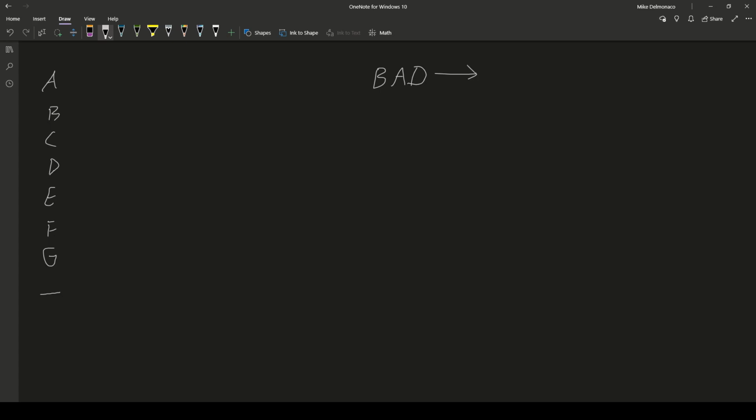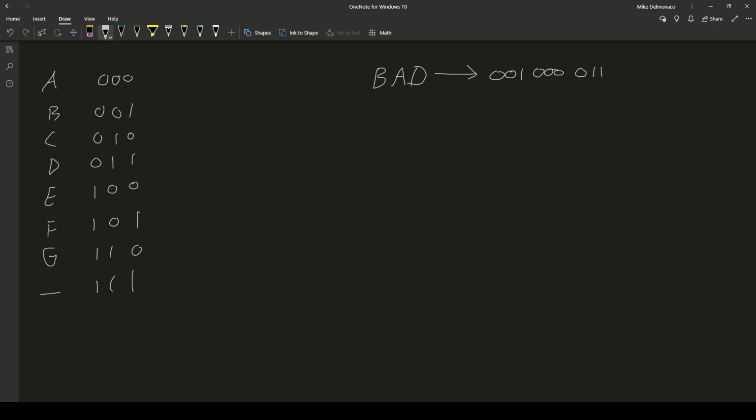Well, one way you could do it is try to come up with a binary representation for each letter, and then you could just put them all next to each other. So there are 8 characters in total here. So we could use 3 bits per character. We could just go like this: 0, 0, 0, 0, 0, 1. Now if I wanted to write bad in binary, I would just go, well, B is 0, 0, 1. A is 0, 0, 0. And then D is 0, 1, 1.